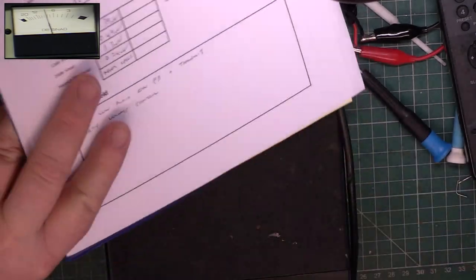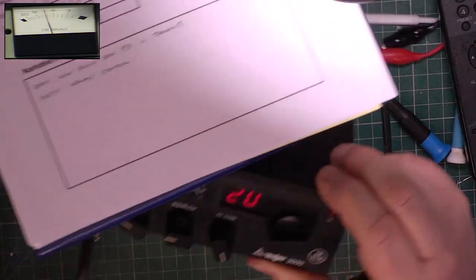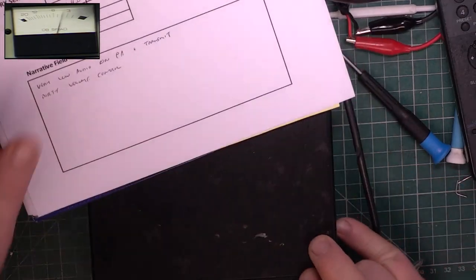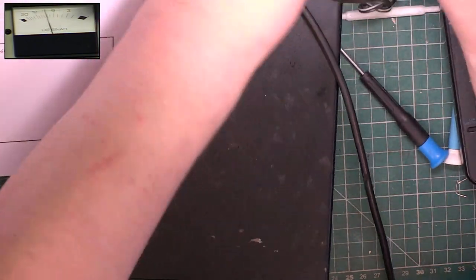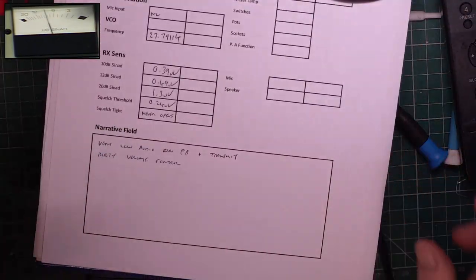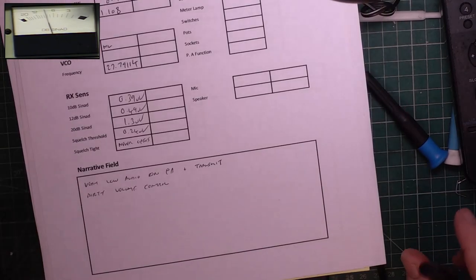So, transmit, meter says 4. Am I shorting my leads out yet? See how much I'm bothered. Power supply shuts down at 1.5 amps.